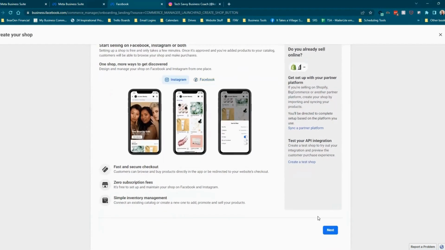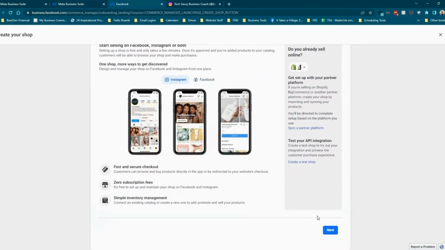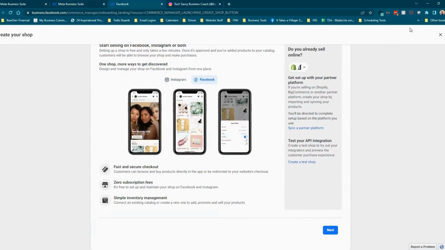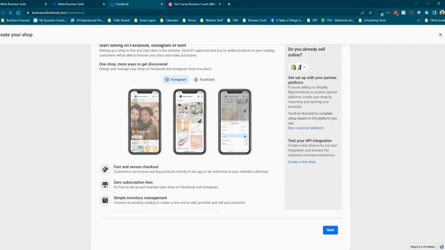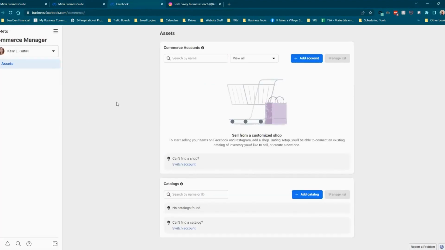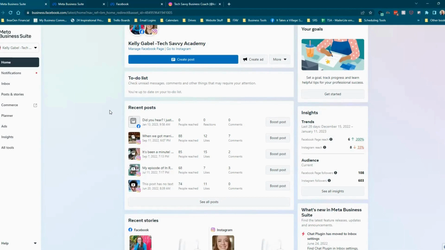Okay, so this is if your shop is literally on your Instagram or Facebook, which for some people, I'm sure that it is. Mine is not, so I wouldn't be able to play around with this very much because that's not how I sell. But you know what? As they add more and more features and they do more things, that's something that maybe I would consider in the future. So I would be curious to see if that's something that you guys are doing or something that you didn't know you could do with this either, and see what you think about it.